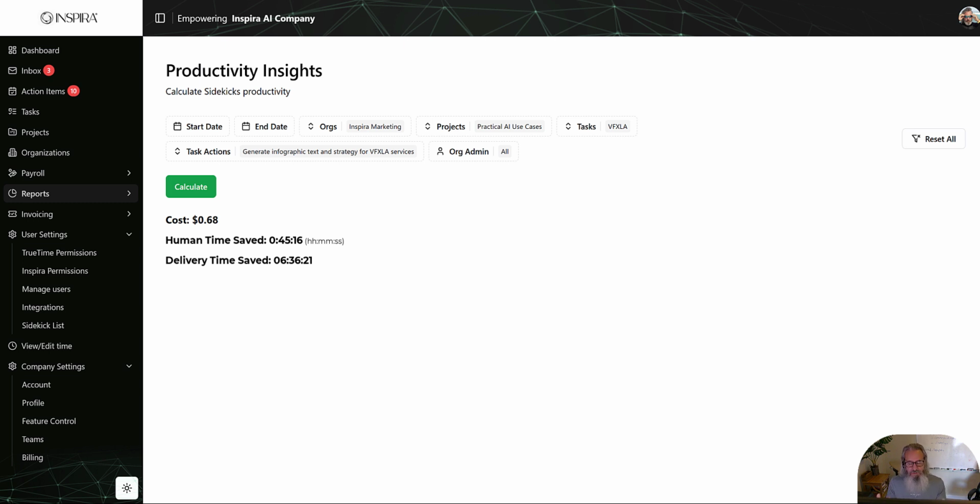So all of those additional lag time metrics are taken into consideration in the algorithm to come up with an algorithmically generated delivery time saved. That's literally how much time, or an estimate how much time the production cycle was reduced by. So instant visibility into cost and the productivity input and the delivery time saved.